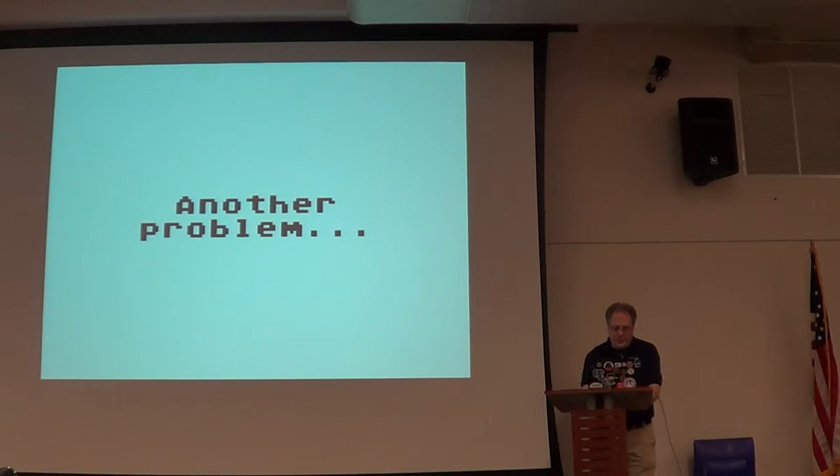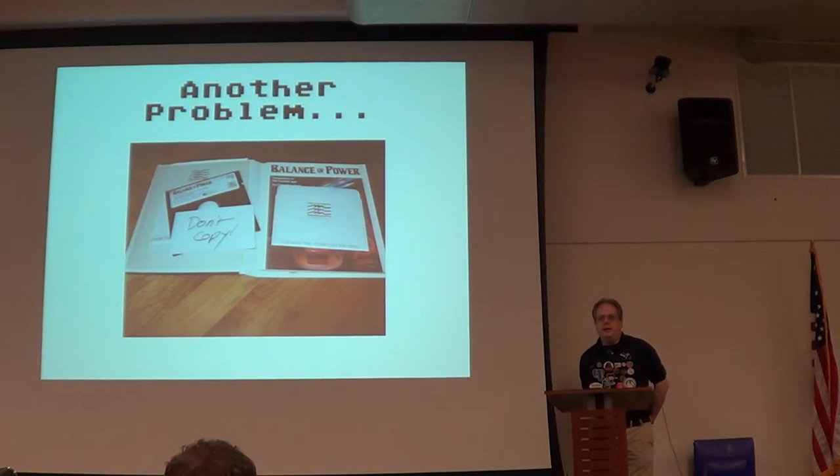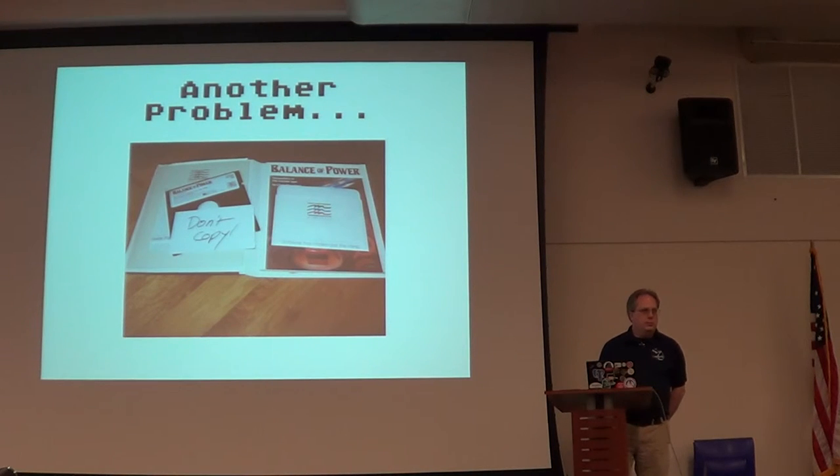There's another problem, and this is a bigger problem. I don't know if you all remember the 1980s the way that I do, but if you do, you'll remember 'Don't Copy That Floppy' — the 1990s slogan. A lot of these things have copy protection on them. The problem with emulation is that it emulates enough of the hardware to really get it to work, but may not necessarily emulate enough to do all of the tricky things that a physical floppy disk can do. So some of these programs might not work even if you get the original hardware.